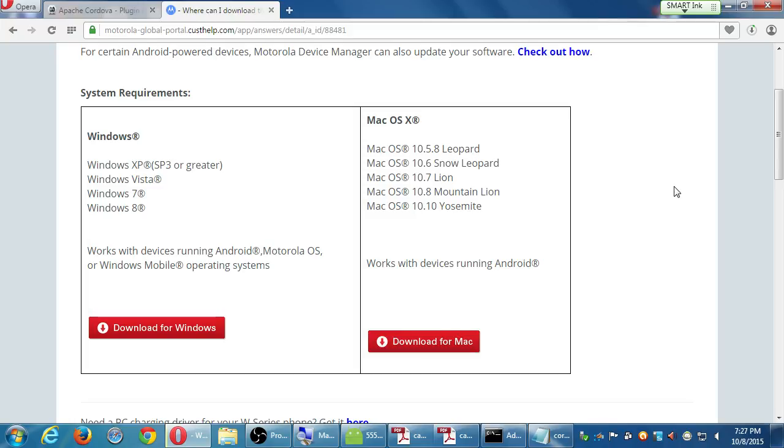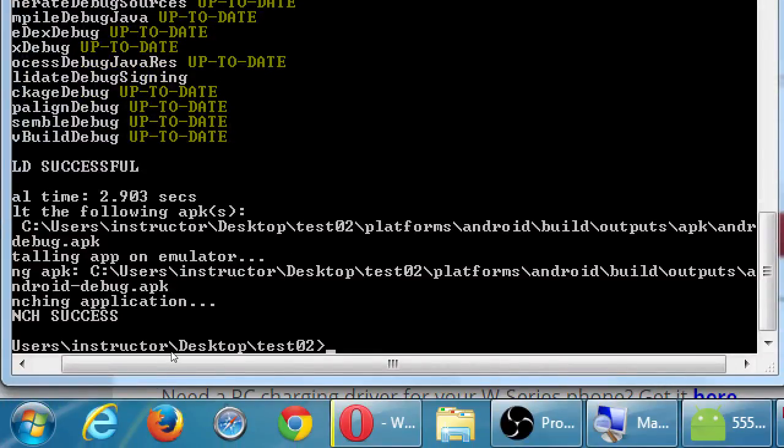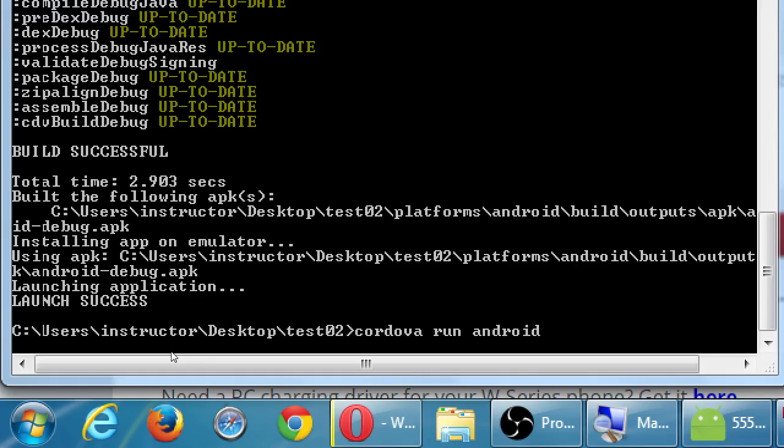So I've set my device to developer. I've downloaded and installed the driver. Now I can plug it in. It hopefully pops up on the corner here, installing device, trying to access it, and so on. Hopefully it works. And the ultimate way to see if all of this worked, again, we'll do help in a moment, is Cordova run Android. Notice run, not emulate. That's going to run it on my real device.